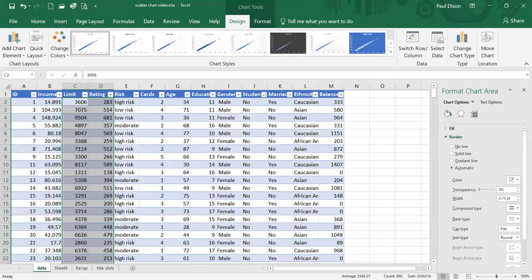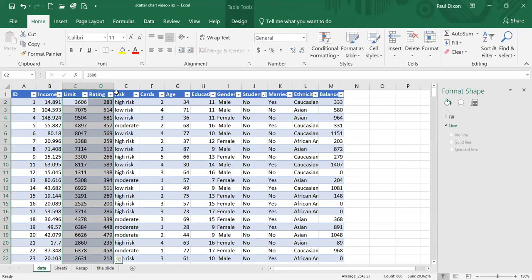What other things can we do with this? Well, suppose I want to look at rating, but I want to see, does it vary depending upon whether or not I'm married or male or female or student or not student? You can do these. What you do is you split your data up into separate data sets. So male, female, that's into 2. Student is into 2. Married into 2. Ethnicity, this is an American data set, so it has Caucasian, Asian, and African American. Well, let's see what would happen if we switched it there. So what you have to do first is group it into, in this case, the 3 groups.